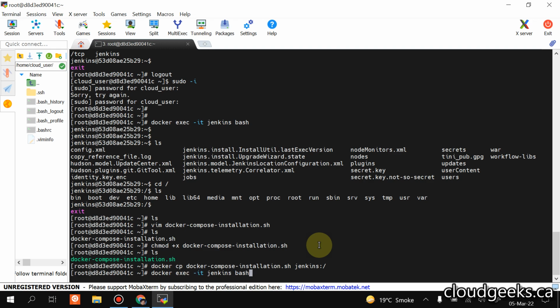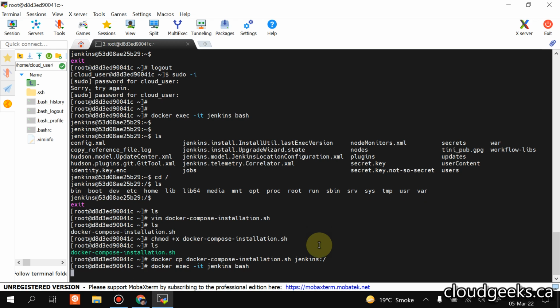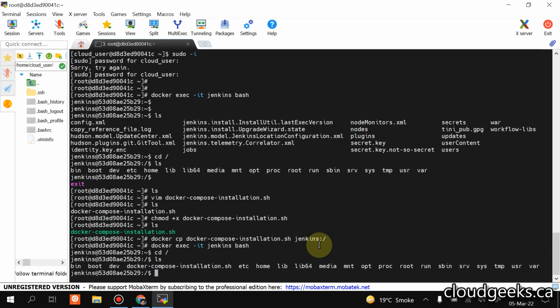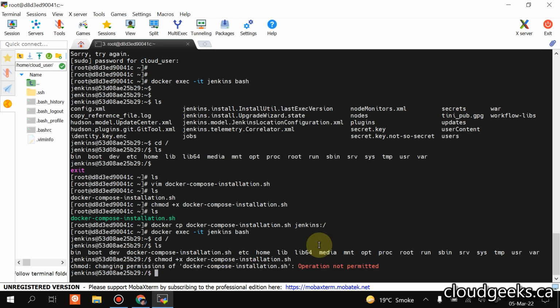the reason I've done it this way is that otherwise I would have to install Vim or any editor. So instead of doing that, I've done this. Now I'm going to do chmod, although it is executable, just to make sure. Okay, permission not.